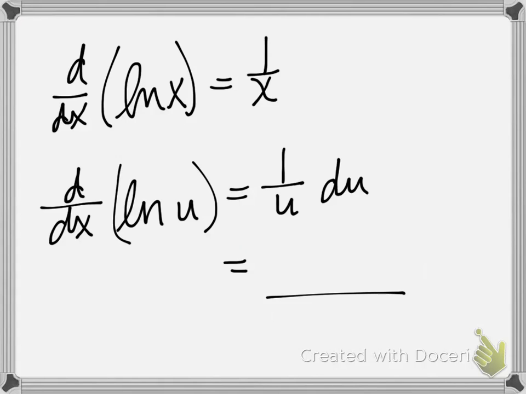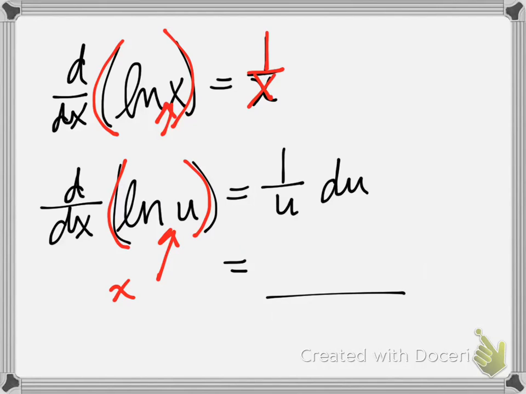And there's two rules. The first one is if you take the derivative of ln x, you're going to get 1 over x. That's just the derivative pattern that works for ln. Now, that's if this is specifically an x. When you want the derivative of ln u, then u could be x squared, or x to the third plus 5, or cosine, or the square root of x. It could be a lot of different things. So u is the term for any other function rather than just a simple x.